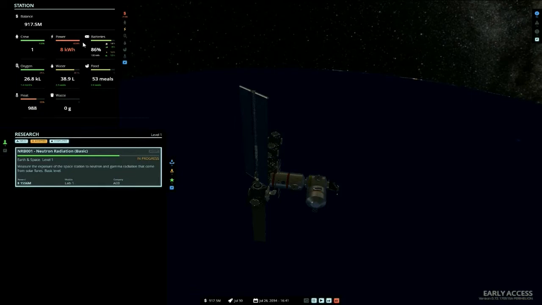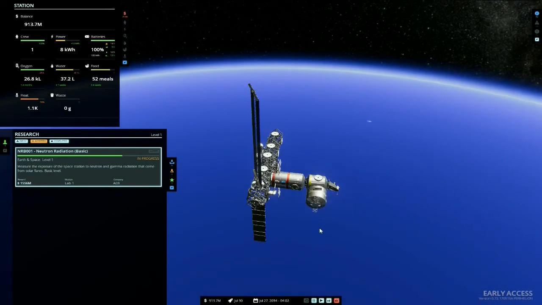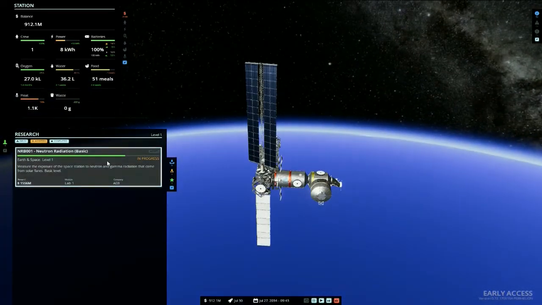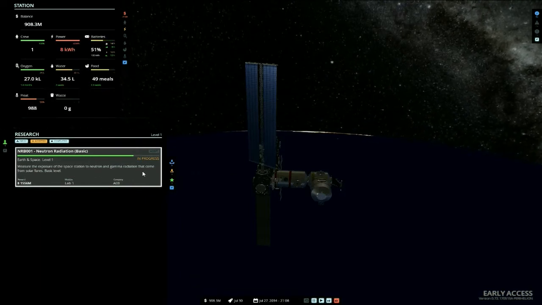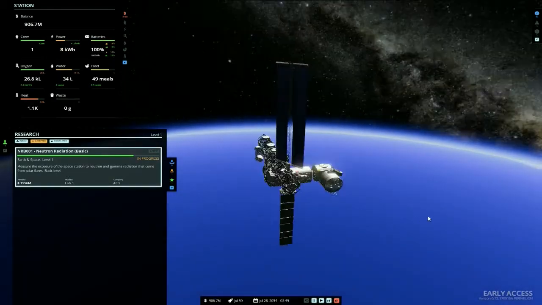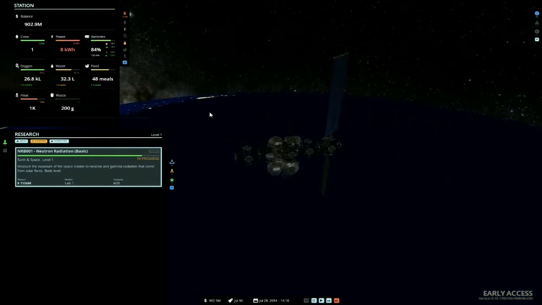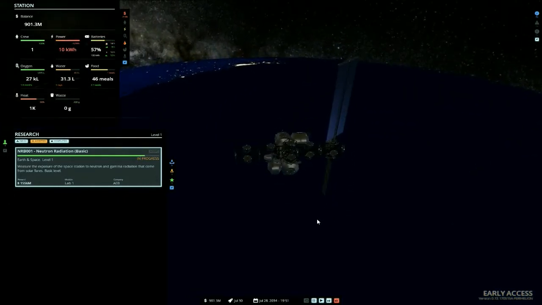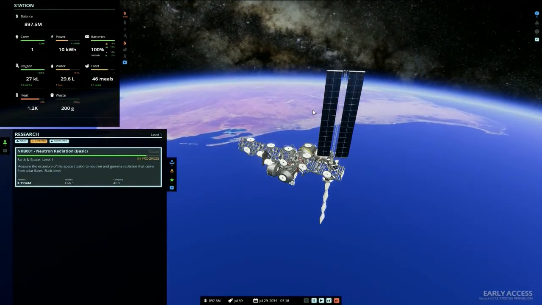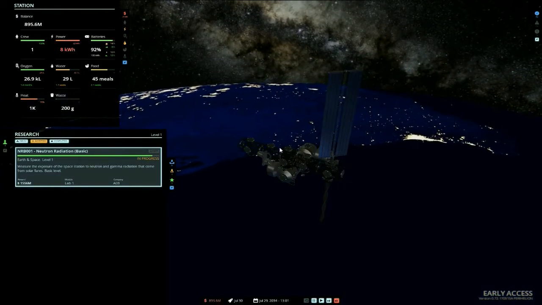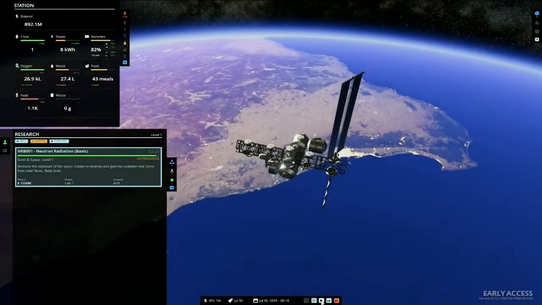Crew is 100%. Let's see, batteries, fine. We can always get more, but right now we're not running out during the night. Measure the exposure of the space station to neutron and gamma radiation that come from solar flares, basic level. Australia is coming up now. Perth is lying right there, so we'll be almost passing over it. One thing I'm interested in is whether the orbits change over time, because they should. Shouldn't just pass over the same place the whole time. Almost done with the research.